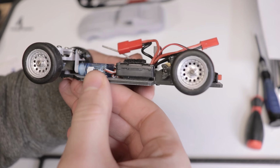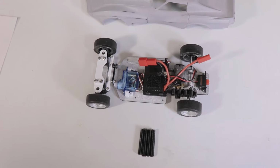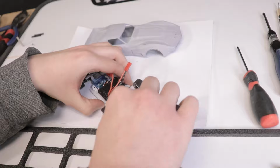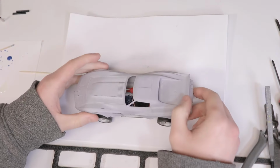Right now though, I wanted to secure the body to the chassis using magnets just like I did on that 68 Corvette. Of course, it's important to make sure that the body is aligned correctly when you are gluing the magnets in place, and I did a little bit of shimming to make sure that the body is level and is sitting at the correct ride height.